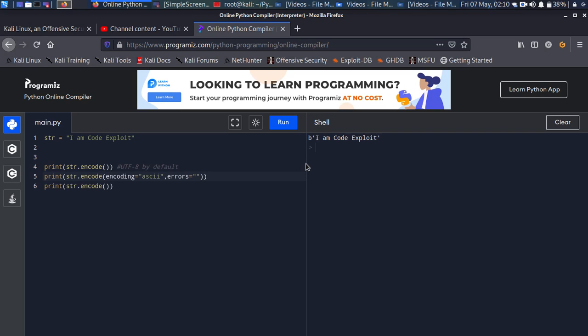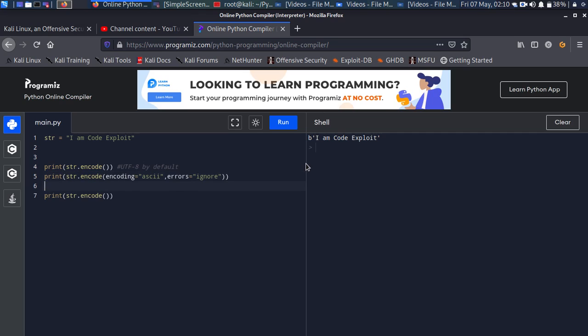There are many types of errors. The first type is ignore. And the other one, let me copy paste this.